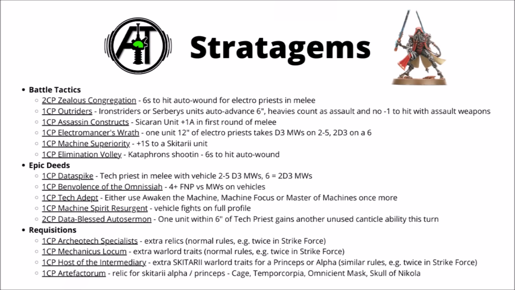The requisition stratagems are the ones that allow you extra Warlord Traits and Relics. Archaeotech Specialist is your usual extra Relics one, you get to use it twice in Strike Force. And Mechanicus Locum is your extra Warlord Traits, again you can use it twice in Strike Force. We also have the ability to put extra Relics and Warlord Traits on Skitarii Alphas or Princeps. Say for example you could have a Cerberus Alpha or a Vanguard Alpha get a Warlord Trait or a Relic, but they have to be the Skitarii Warlord Traits or one of this selection of Relics.